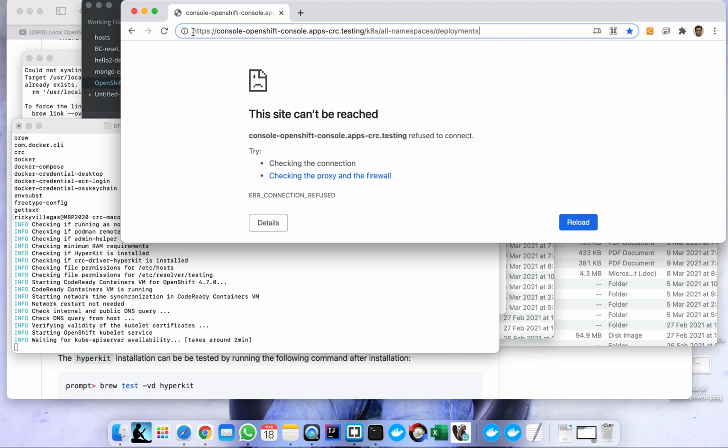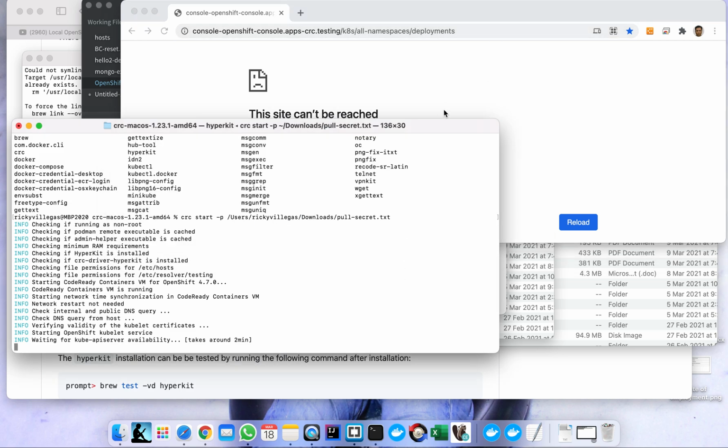So this is the URL that we should be accessing after the server is started. HTTPS://console-apps.crc.testing/k8s/all-namespace/deployment. Okay, takes some time.